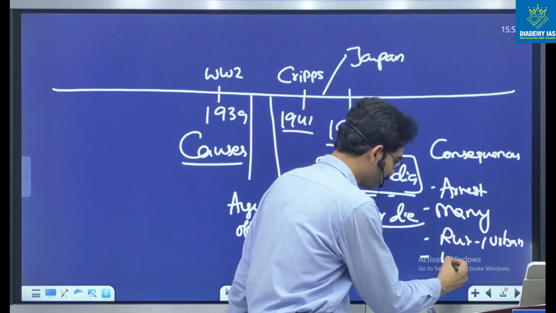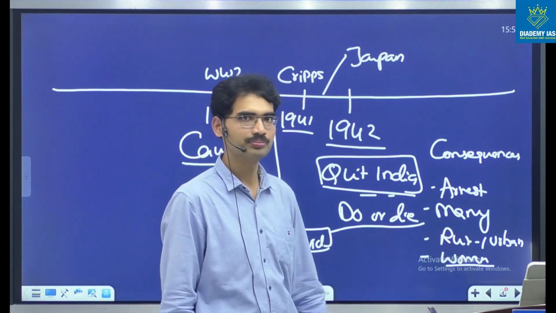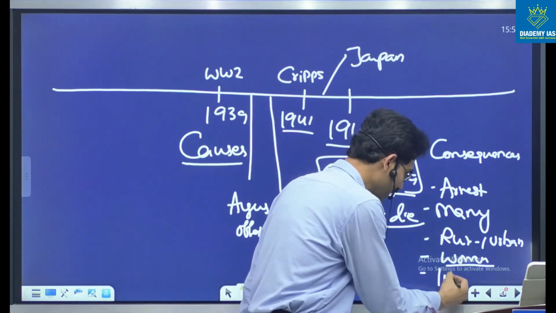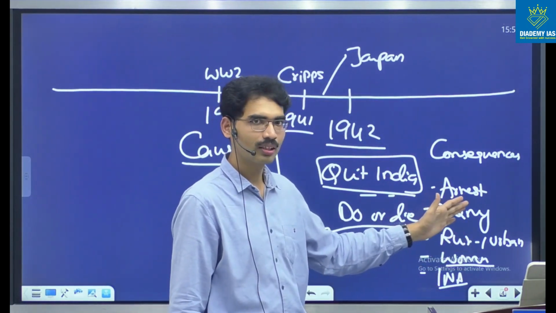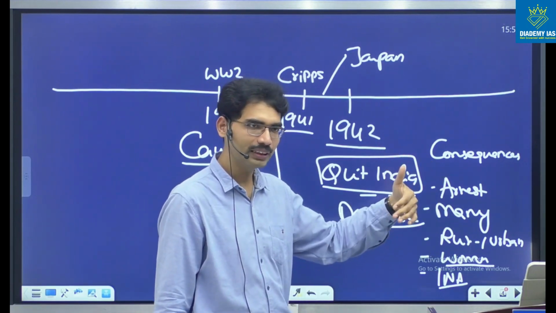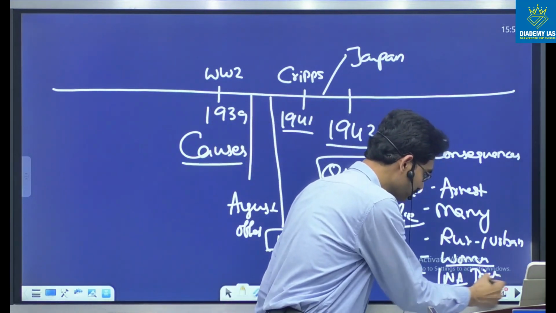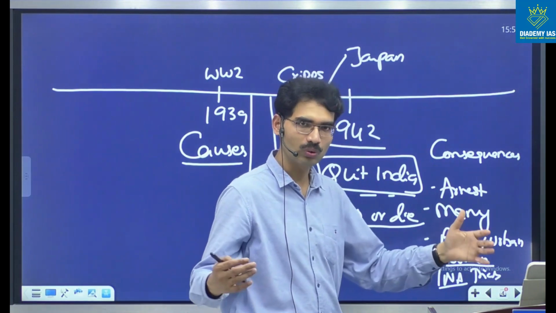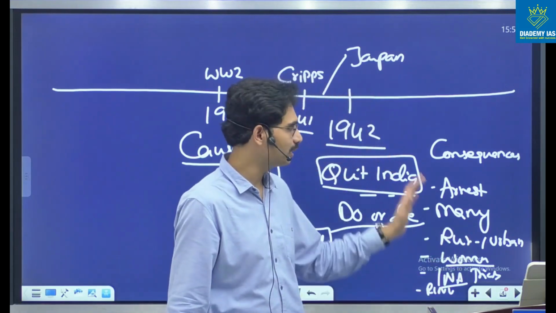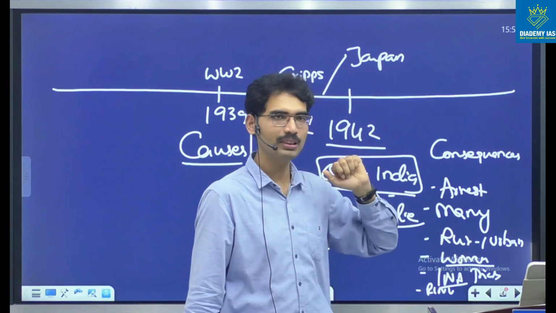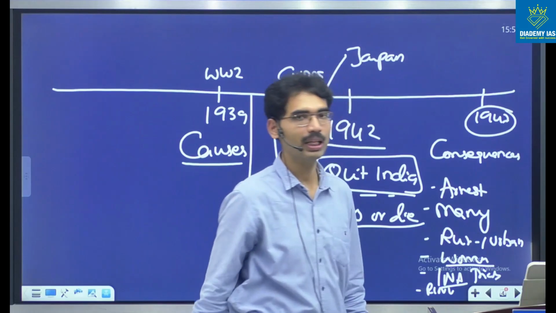Women also spread. Women played a very important role in this. Next, INA, the Indian National Army, was created under the leadership of Subhash Chandra Bose. It tried to liberate India from the British, but it was caught. Later INA trials happened. It encouraged even more Indians to come to the streets. Royal Indian Navy mutiny also happened, and it inspired later developments. Finally, in 1947, India became independent.